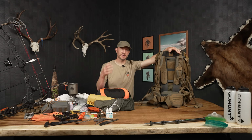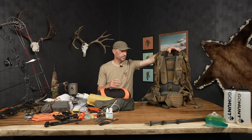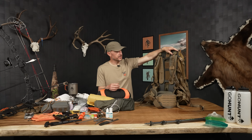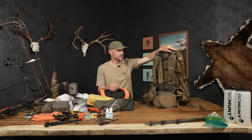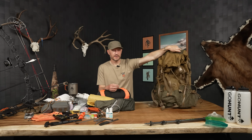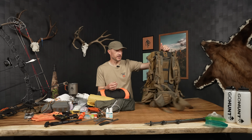The bulk of your hunt is just backpacking for the most part, or hiking around with your pack, and I think this is a more comfortable fit for the bulk of my hunt. And like I said though, I might give an ever so slight advantage, once you start using the load shelf, to the Stone Glacier. But for the most part, I do really love this backpack and it'll be my choice for this year. Again, this is the Absorca. No top lid. I don't like top lids, so it'll be just the bag and the Arc frame, Kifaru.